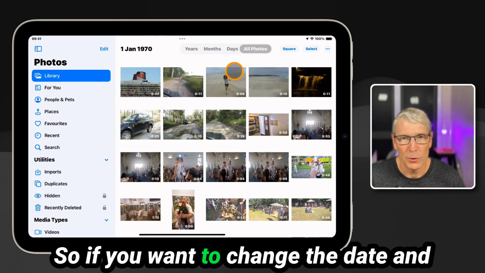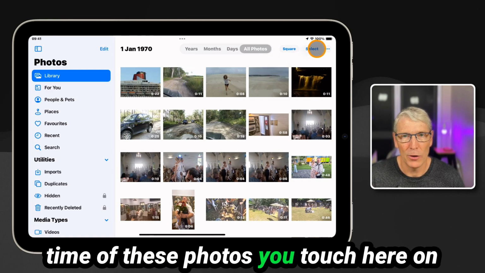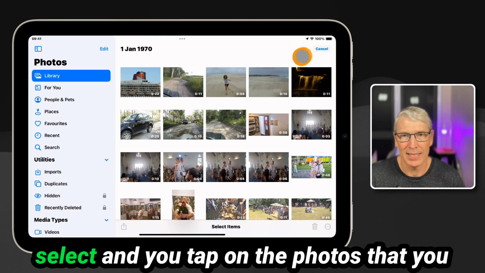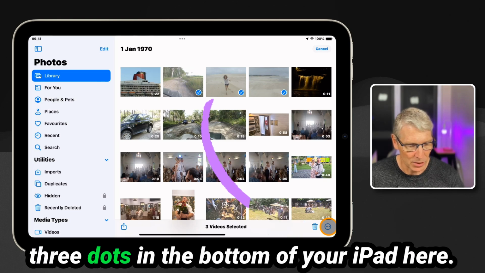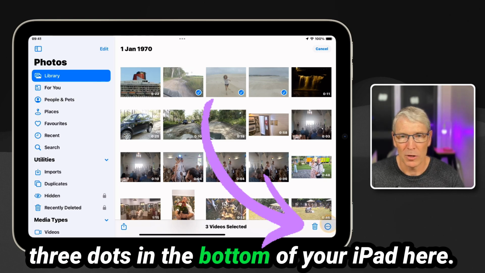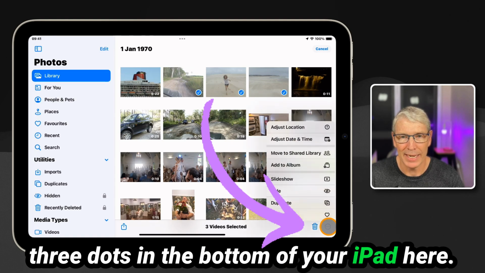So if you want to change the date and time of these photos, you touch here on select, and you tap on the photos that you want to change, and then you tap on these three dots in the bottom of your iPad here.